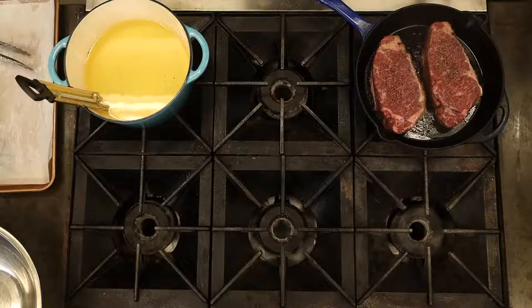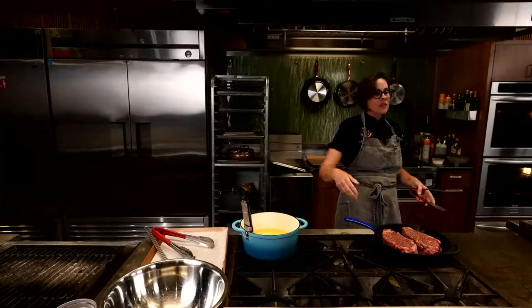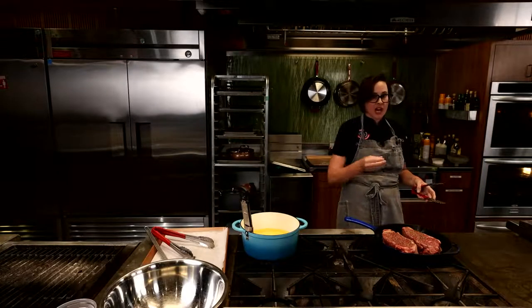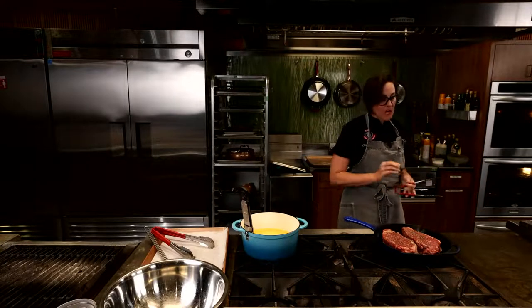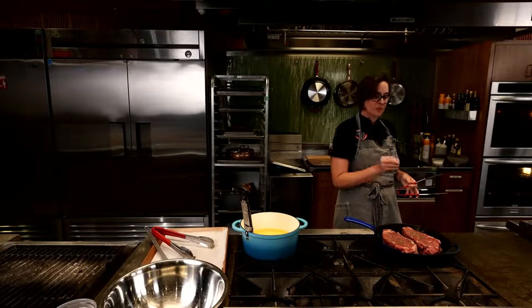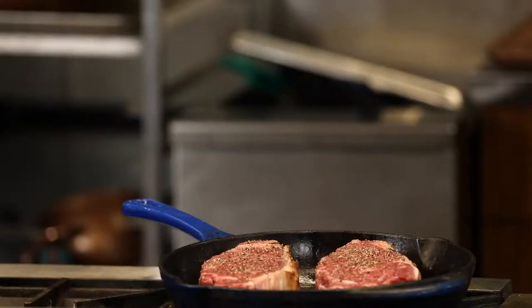When we flip it over, we're going to put this guy in the oven and let it finish in the oven. The steaks are going to be done before we're done with the fries, probably, but I want to let them rest for 10 minutes, so that's really important to get some carryover cooking. So Tompkins, give me a timer. I got a timer already, Chef, as soon as you flipped them, 6 minutes and counting.